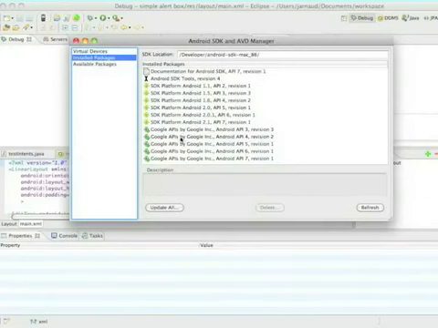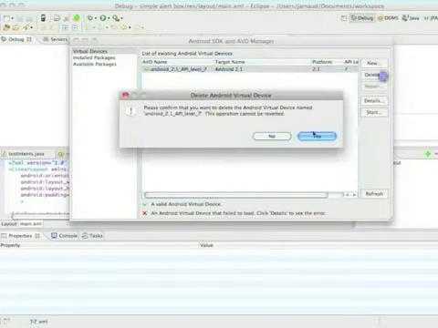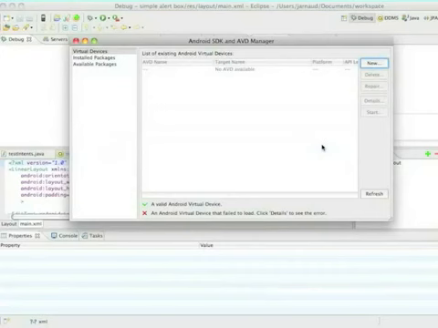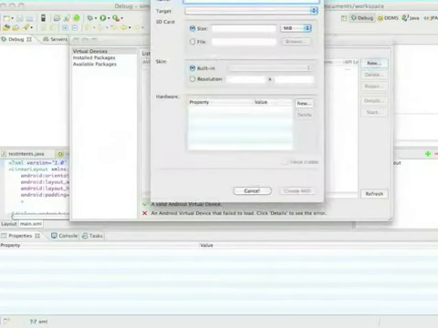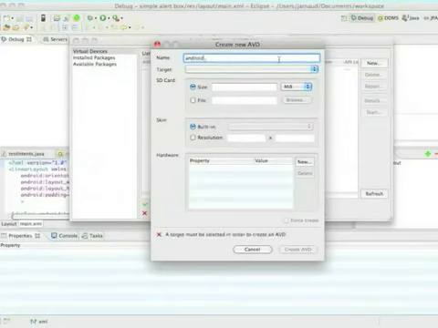Once it's done, you can go install packages, and it can take a couple of minutes to download all that stuff. You will have the Android documentation, API 7 in this case, the Android SDK tool version 4, Android APIs, and Google APIs as well. We now have everything we need to create a device, to create a virtual device.